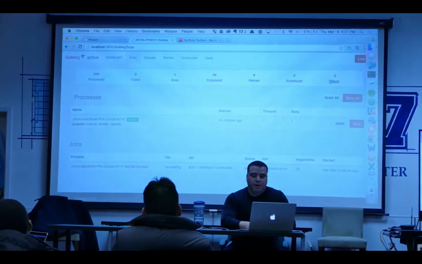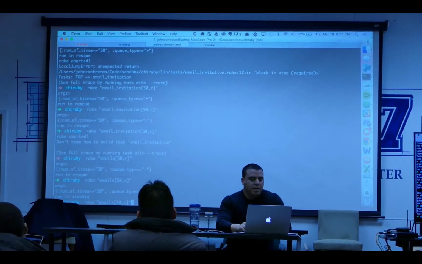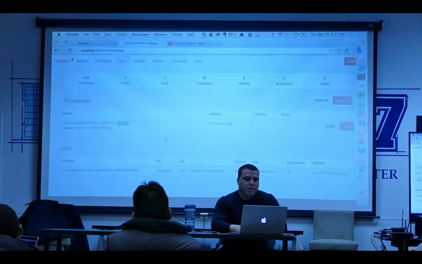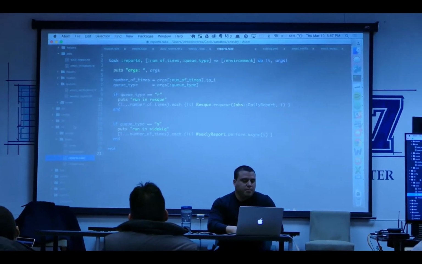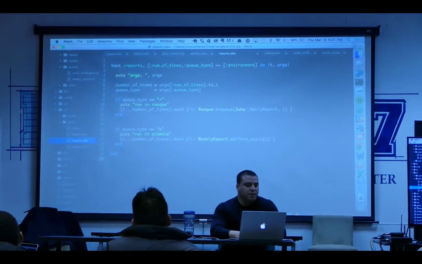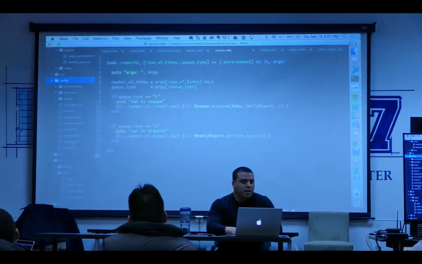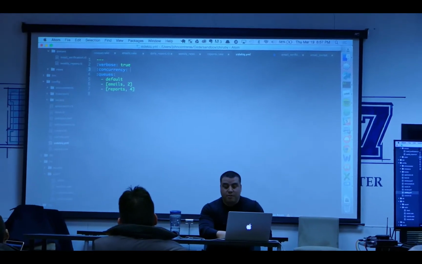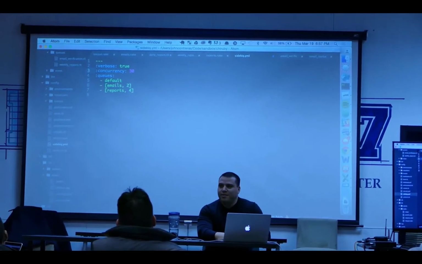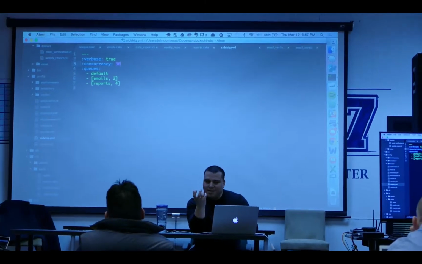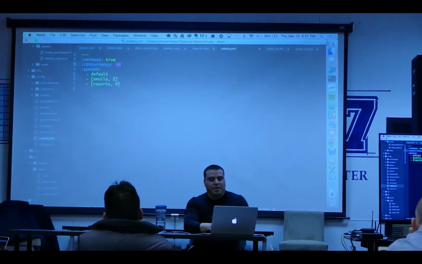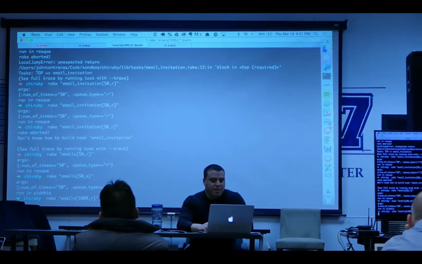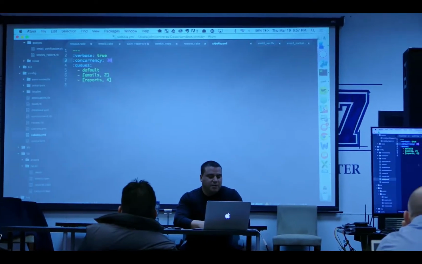So I'm going to show you the difference between the two. Say you're running 1,000 jobs. I'm going to do the 1,000 here for Resque. But before I do that, I'm going to come into configuration. There's a configuration for Sidekiq that lets you say, I want this to be concurrent, and I don't want just one concurrent thread. Let's start with 30 concurrent threads. So for that same one process, I'm going to have 30 threads doing work simultaneously. Okay, so let's kick off Resque. Get 1,000 jobs in there, emails is fine.